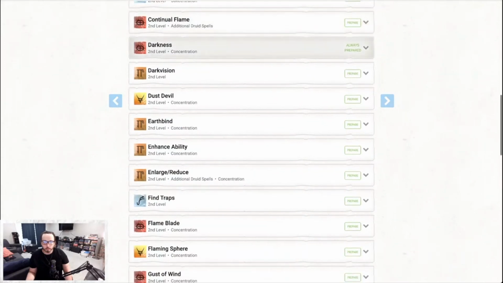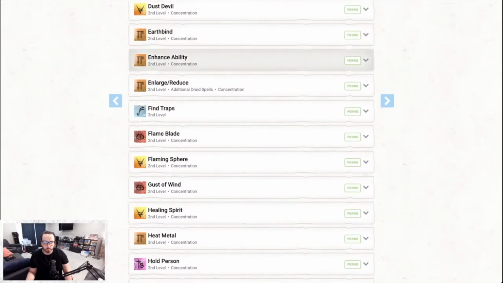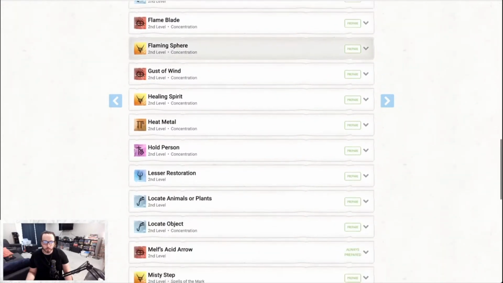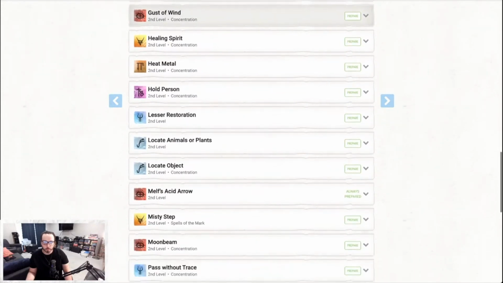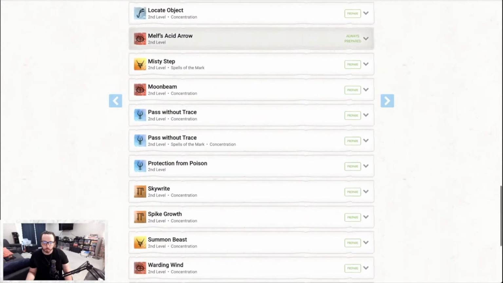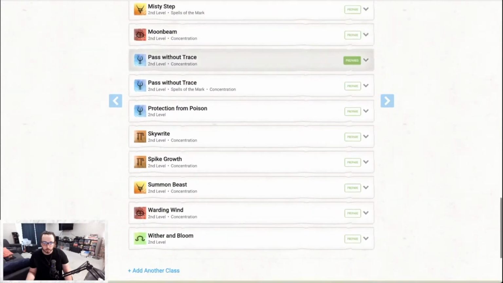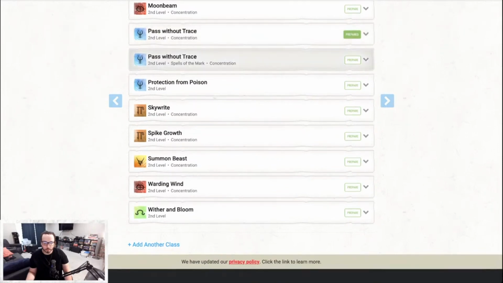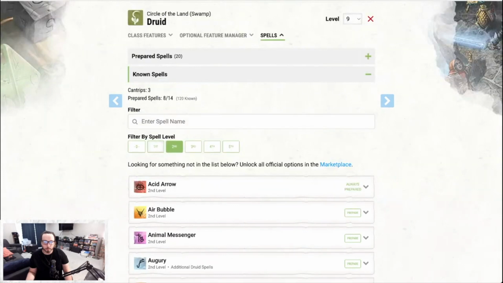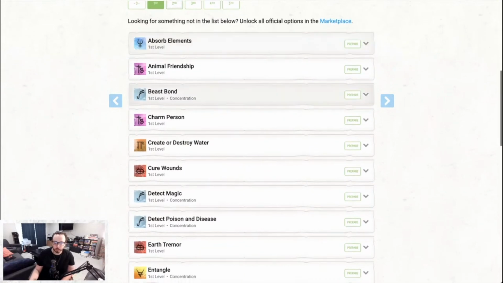Maybe we got darkness already on there. Now here's where it gets a little difficult, because we'll do Pass Without Trace, sure. I think I'm running out of things here to select. We have 6 more spells available, and we're already down to level 1 spells.